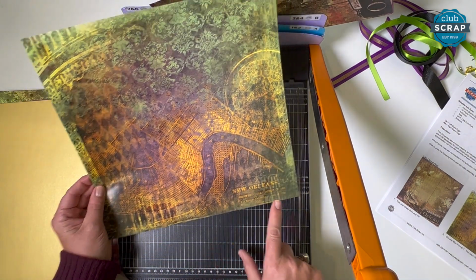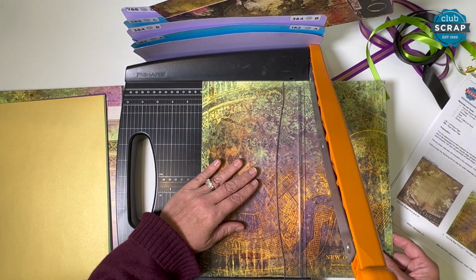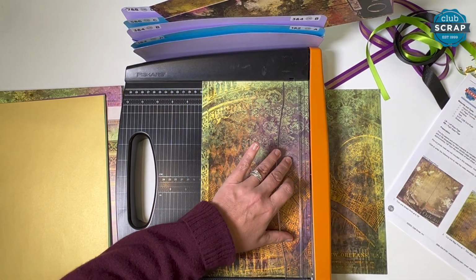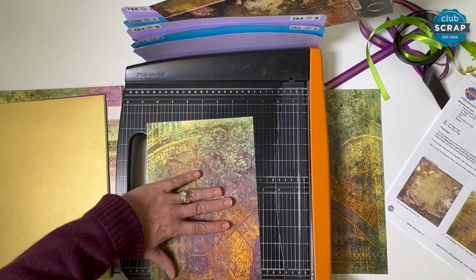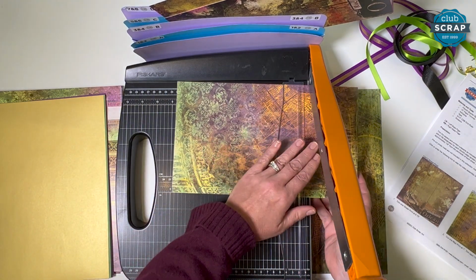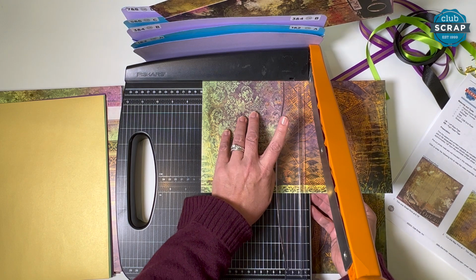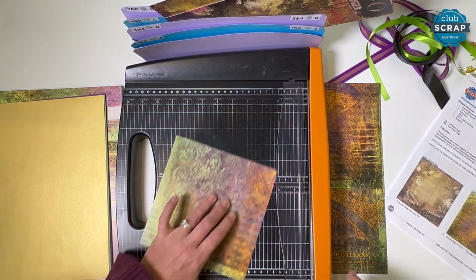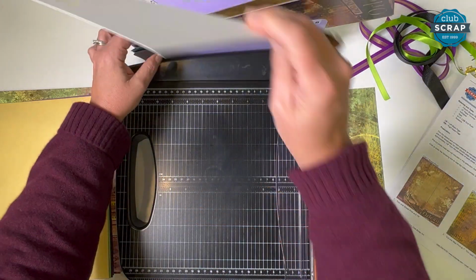Next, we'll take this map print. We want the words New Orleans in the lower right corner, so to me that would make this right side up, and we'll trim this at 7 inches. Now, don't remove this piece. I just want you to rotate it, and I'm going counterclockwise so that the larger green part's on the left. Gold mappy area is on the right, and I'm going to cut again at 7 inches. Notice I'm stabilizing. And both of these pieces will go in pockets 7 and 8.